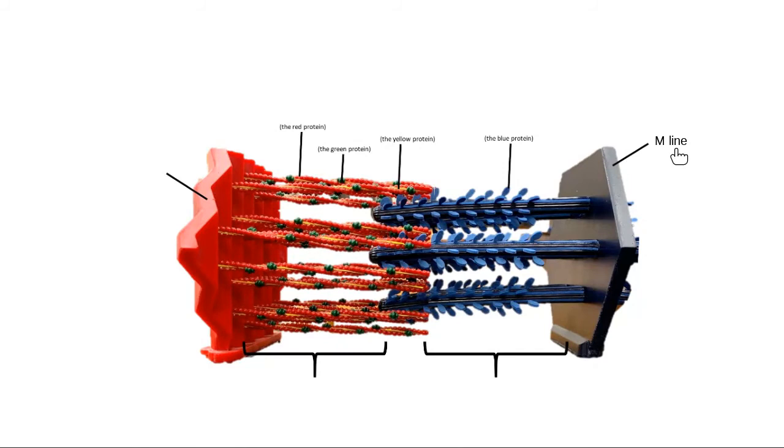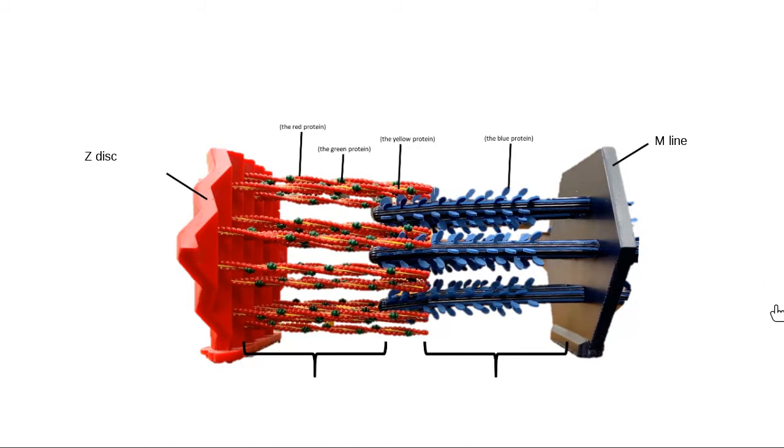I know you guys can help me out with this one in the chat. What was the name of this zigzag set of proteins that I find on the left side? What's the name of the zigzag? Yeah, the zigzags are the Z discs. I've got a Z disc over here that's zigzagging back and forth. So imagine, to help us get a frame of reference for what we're looking at here, imagine here's my M line, that I've also got some of those blue proteins over here, and I've got some of the red proteins over here, and there'd be another Z disc all the way over here.